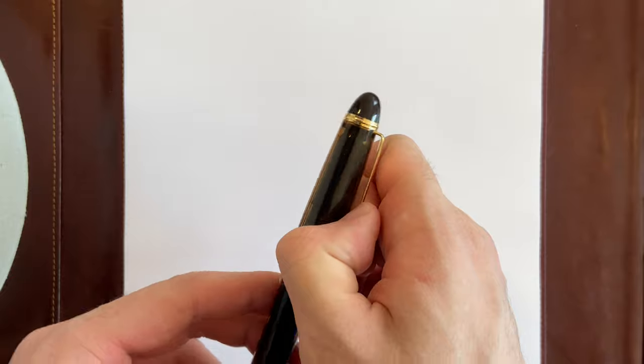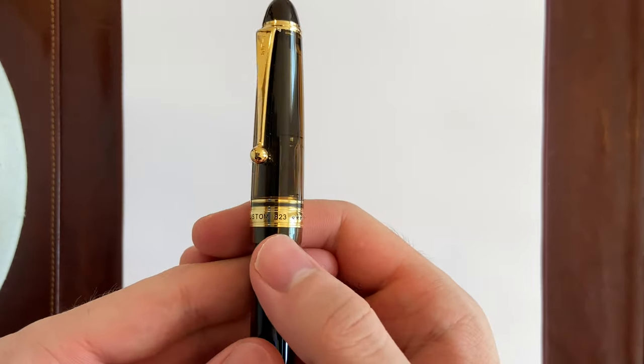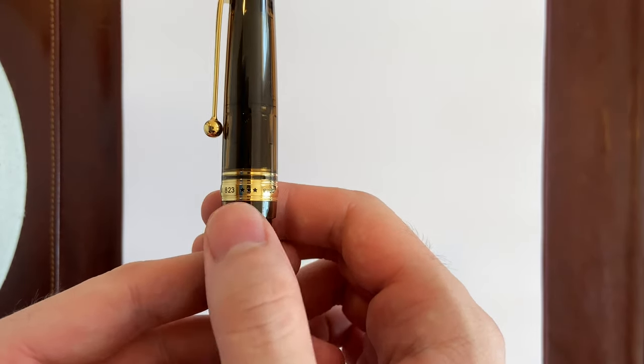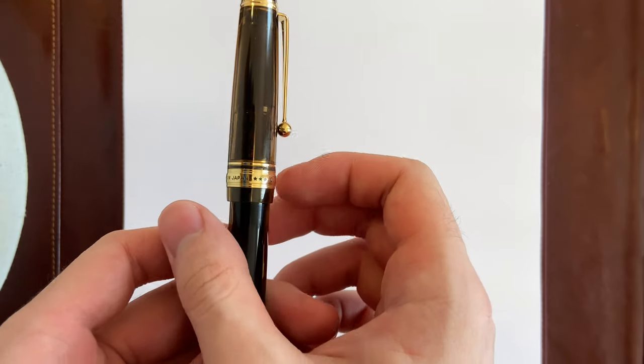So the clip is pretty stiff, and on the band it says Custom E23. You have three stars that are lacquered inside them. Then it says Pilot made in Japan.